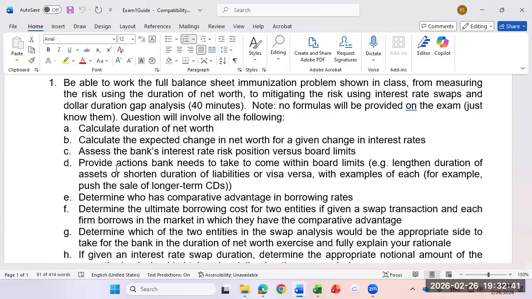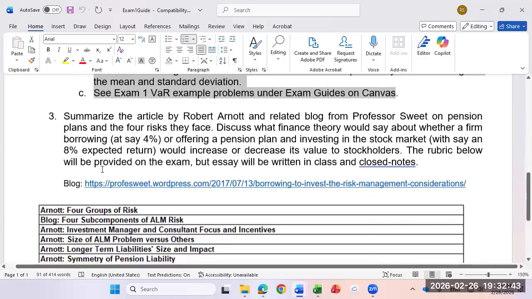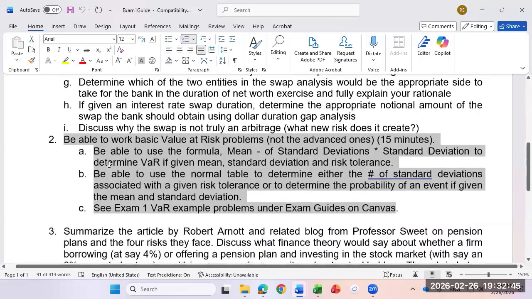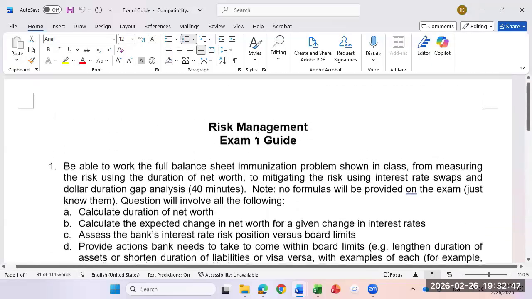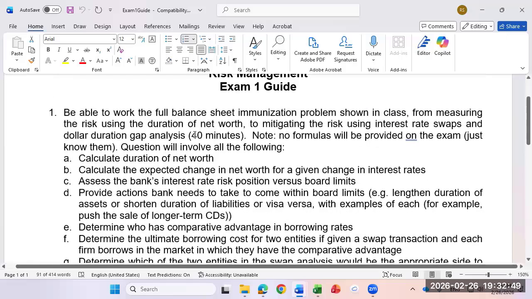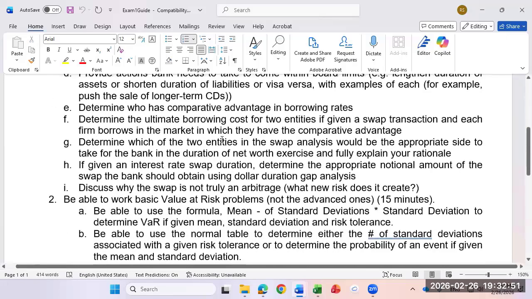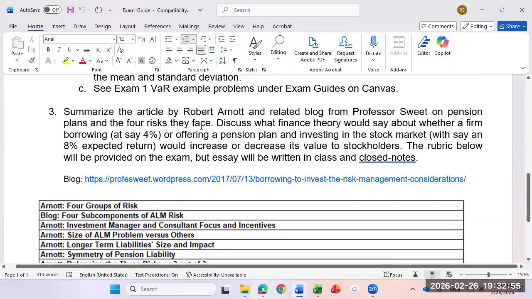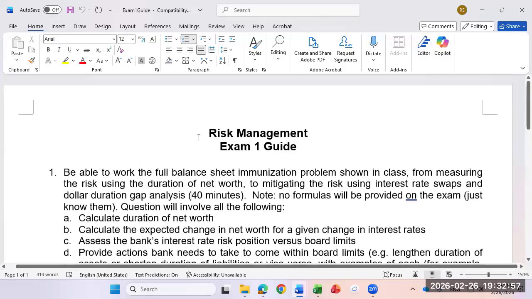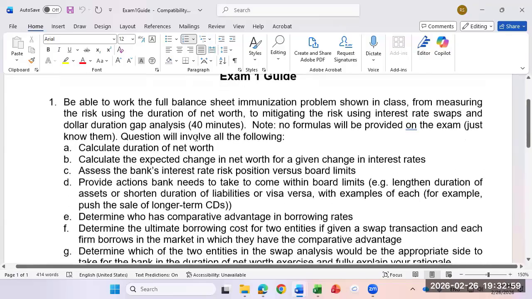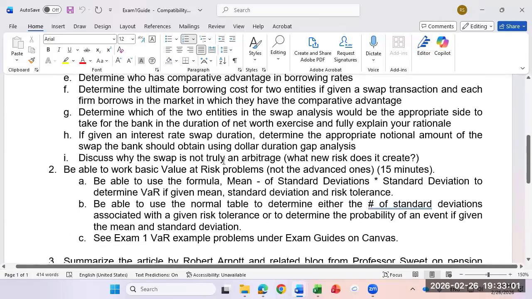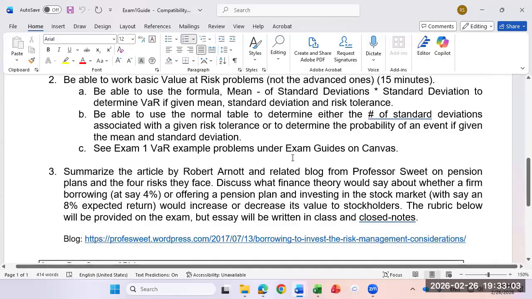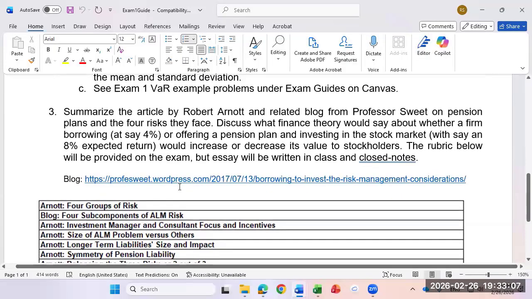So, all right, let's look through that. That is the exam. You've got 3 questions. I haven't got the points down yet, so don't worry about the points yet. It's got to add up to 75 minutes. I think it probably does. I just don't have the points on this one, but it will add up to 75 minutes. So the first question will be 40 minutes, the second question will be 15 minutes, and then I guess 20 on the essay. And so the first question is worth 40 divided by 75.